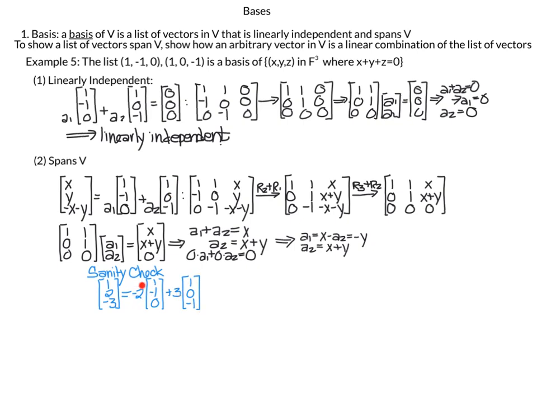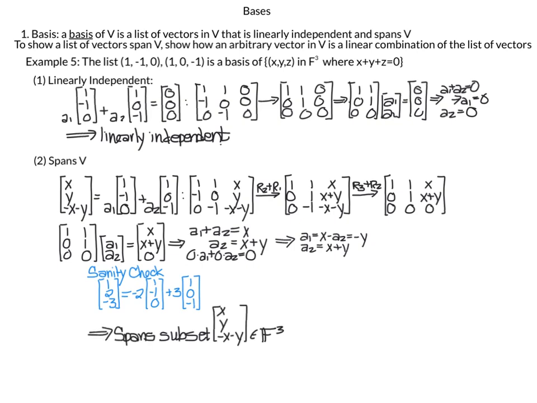So when I multiply negative 2 times 1, I get negative 2 plus 3 is equal to 1. When I multiply my negative 2 times negative 1, that gives me 2 plus 3 times 0, so I'm left with 2. And then finally, negative 2 times 0 is 0, and 3 times negative 1 gives me my negative 3. So at least it looks like I did all my algebra correctly. Again, it's not a proof, but something to give you a warm, fuzzy feeling about your algebra skills.